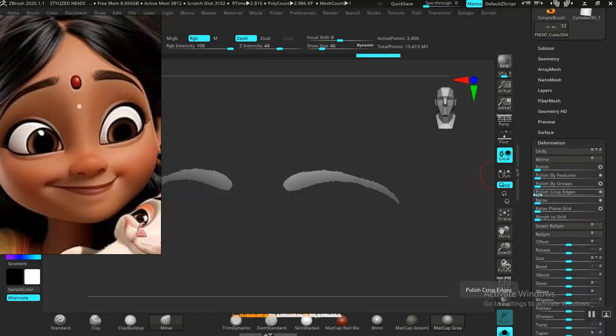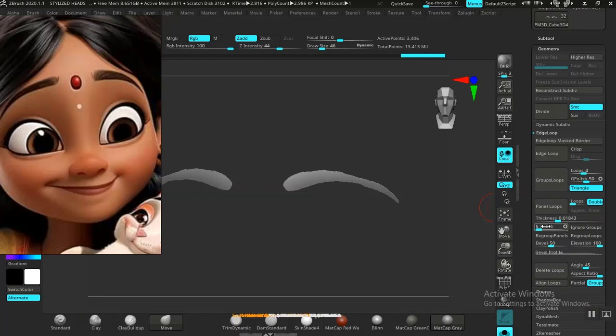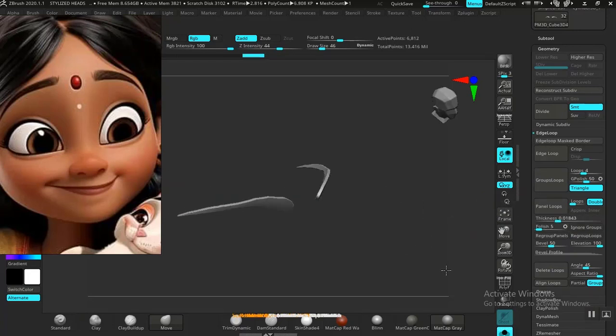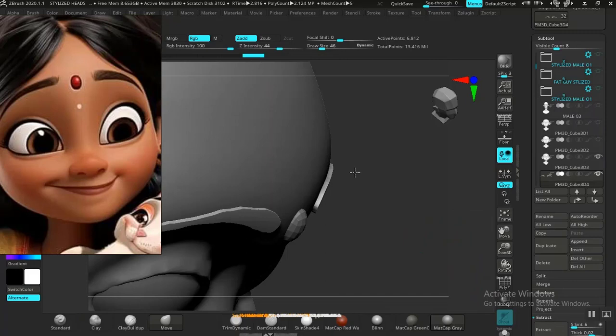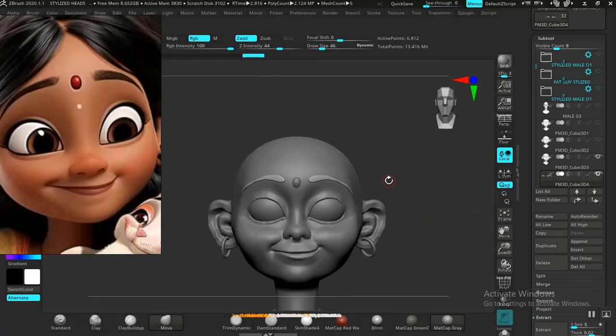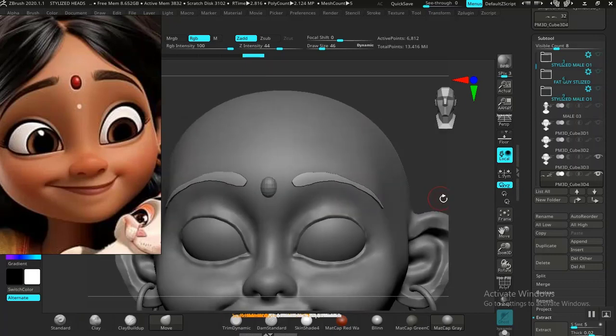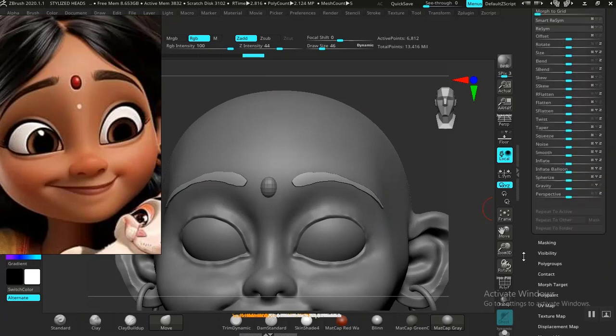Deformations, maybe just one should be fine. Yeah, one should be fine. Then we can just do a panel loop for this. Probably somewhere around here should be fine. It feels way too thin though. Let's see if we can inflate that.